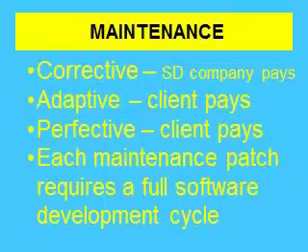Adaptive maintenance is the second type. Now this is where the client perhaps upgrades their machines, and this means that the software doesn't work correctly. So it may be a minor change. It only happens about 18% of the time. For example, a new operating system upgrade, or new backup system, or something like that. But because it's a new system and it wasn't part of the original specification, the client has to pay for this. The third and the most popular, about 65% of the time, is perfective maintenance.